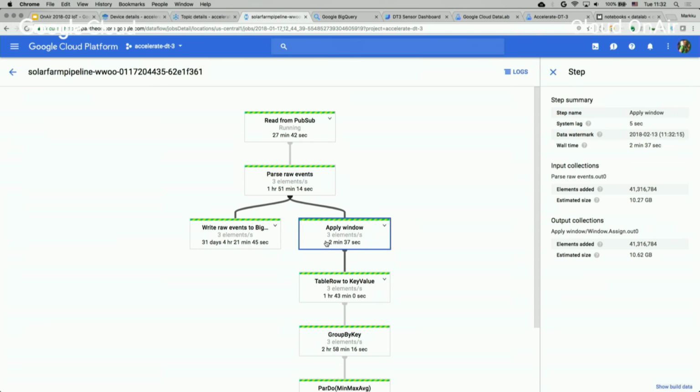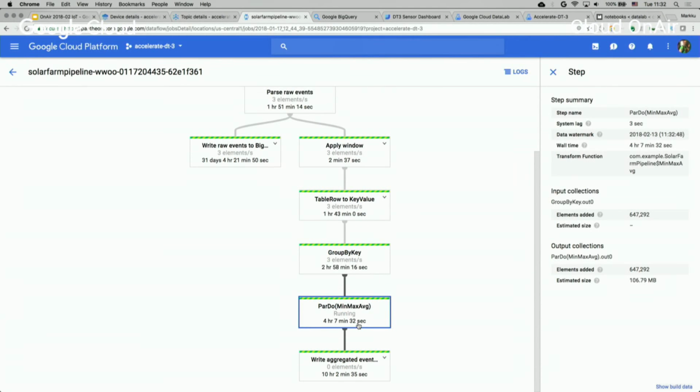The second branch is then doing real-time analytics. It's applying a time window, a 60-second window, so a 1 minute window. Because you have a real-time data stream, if you want to calculate aggregates like averages, minimums, and maximums, average when? So typically you apply a window then. So I have applied here a 1 minute window.